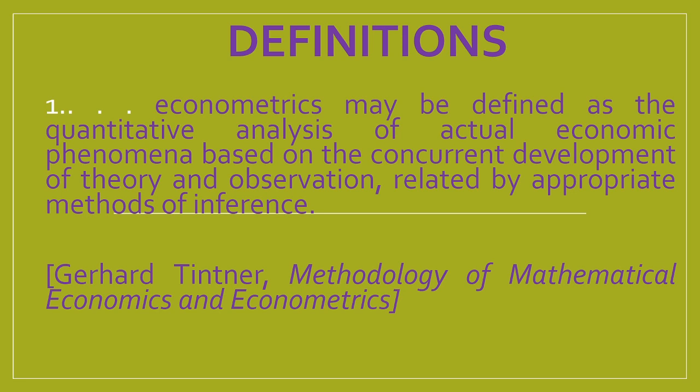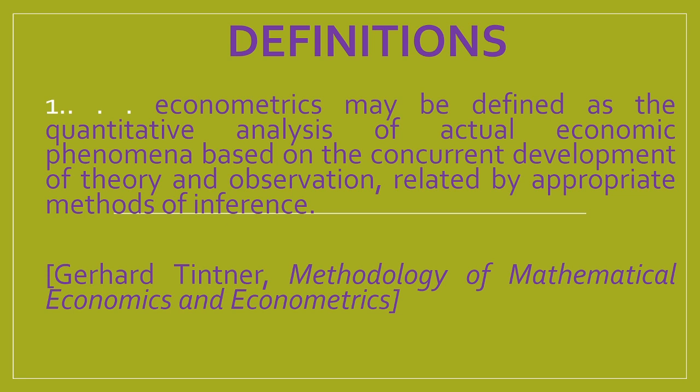Therefore, as an introduction, in econometrics we use a combination of economic theories, mathematical statistics, and tools of statistical inference. It was first introduced by Ragnar Frisch in 1926. And the two developments to be noted are the establishment of the Econometric Society in 1930 and the publication of the journal Econometrica in 1933.